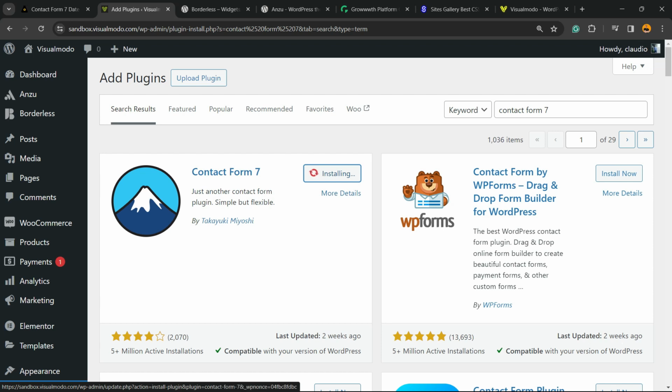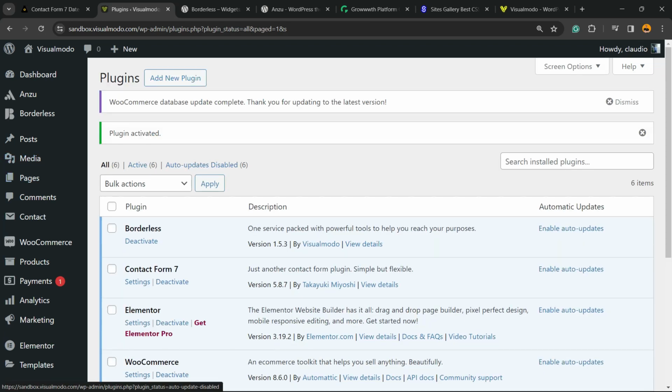Click on install now. Click into the activate button. This is gonna redirect you to the plugins list, a list where you can see all of the present plugins on your site. Also, this is gonna add into your WordPress left sidebar of menus a new menu called contact.